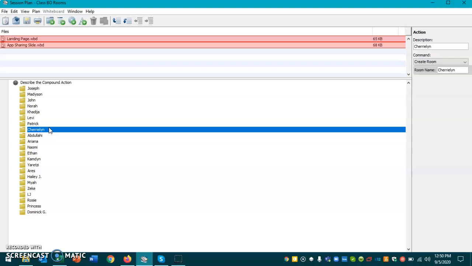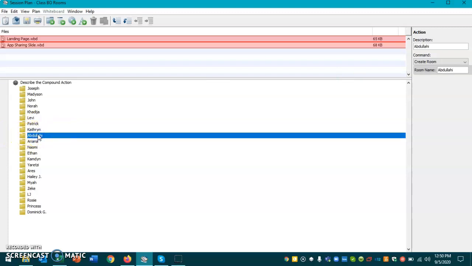My next second grader after Patrick is Catherine. All right, delete out Sherry Lynn. Kathryn. Okay. Sometimes I just copy and paste the ones that aren't common spellings. Abdullahi, I don't have you anymore, but now you're going to be replaced with Madeline.